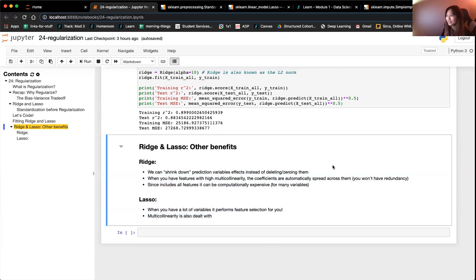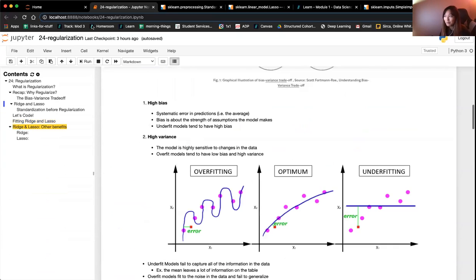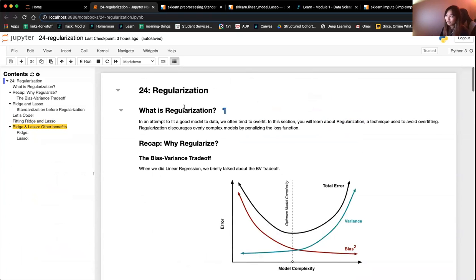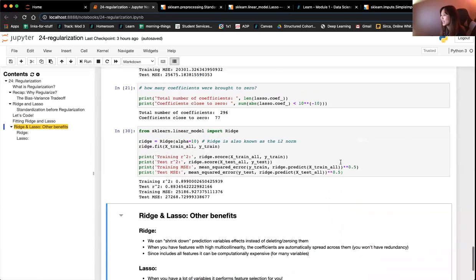So overall, Ridge and Lasso are just extensions to linear models. If you're doing a linear regression in the future, definitely consider Ridge and Lasso as well. And in a more big picture sense, regularization helps with overfitting. We're going to talk about some other models throughout the rest of this mod that have this regularization component that we will also play with. But cool, that is all I had for you guys.